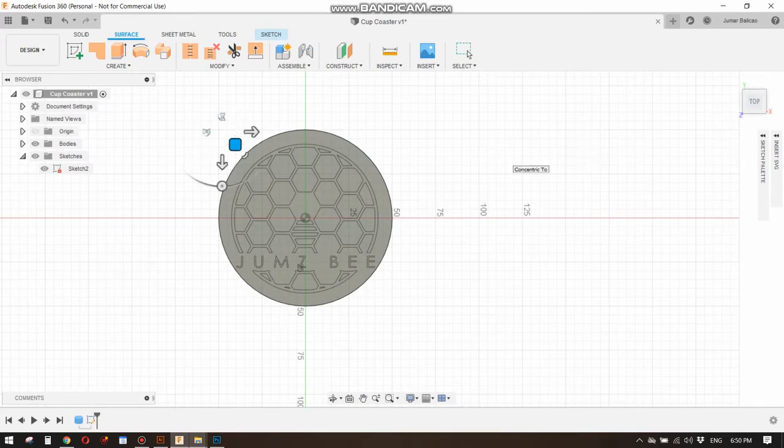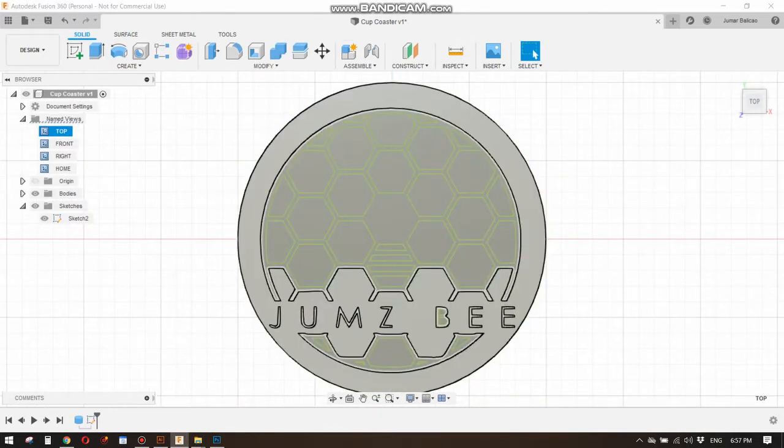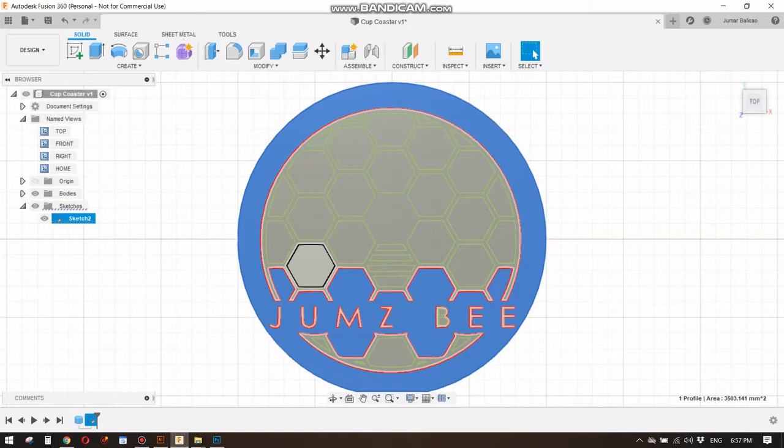Once you're satisfied in the position of your sketch, press enter. This will embed the sketch to the 3D model. Then you can already click on the surfaces individually. So the next thing we need to do is to choose the face we need to extrude.